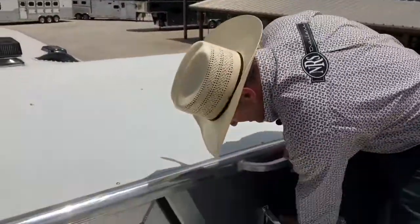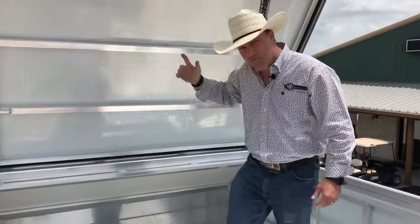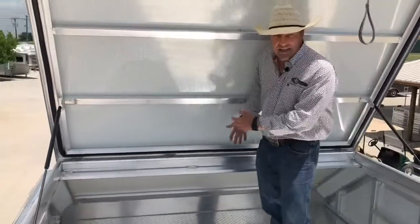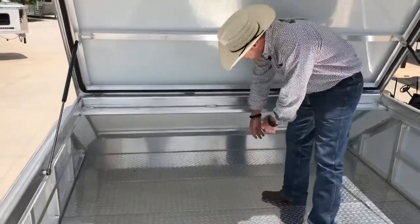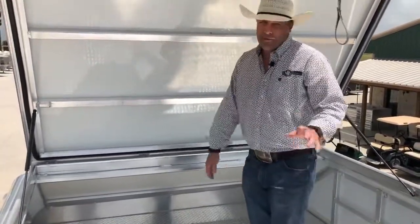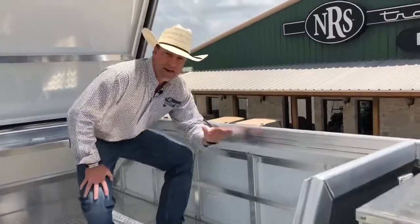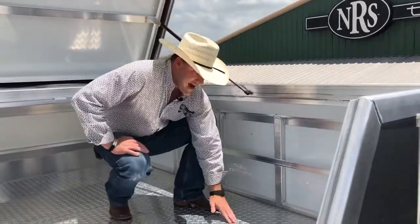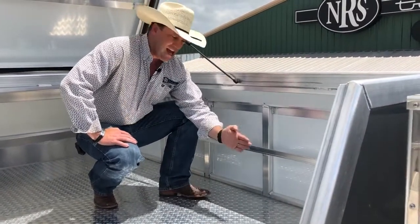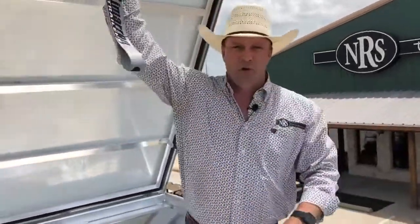Inside this hay pod right here — this is what really sets Cimarron apart when it comes to the hay pods. You've got gas shocks that push that lid up and hold it up for you, but a Cimarron hay pod lid will come all the way up — more than a normal hay pod lid on other brands — so you can get to the front of your trailer without having to bend over and crawl down in there. You can stand almost to the front of the lid. When we talked about that horse area, they drop the roof behind the living quarters into the horse area. That creates a full 24 inches of depth. The biggest competitor has 18 inches, and a lot have less than that for storage. You can fit a bale of hay in here on its edge and a bag of feed flat across the top — you can haul more and store more, because that's what we know you're looking for going down the road.